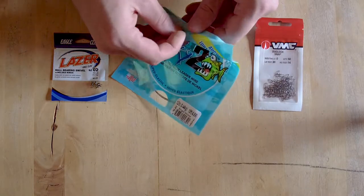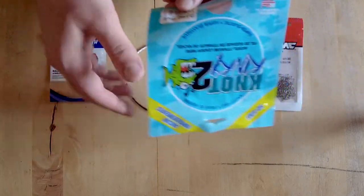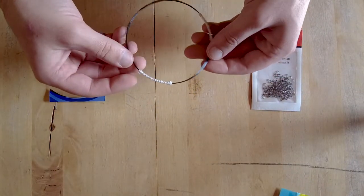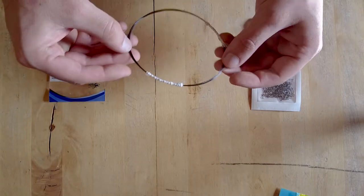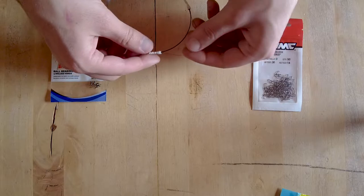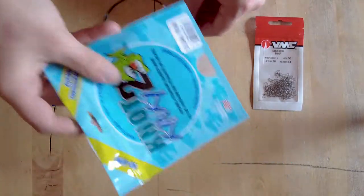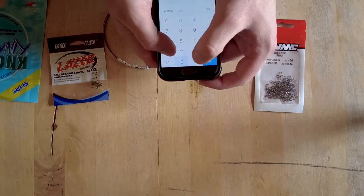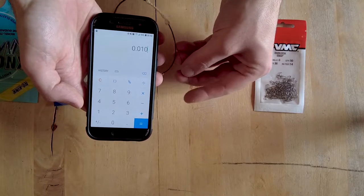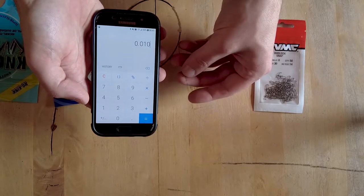Let's get our wire out. They come in 15-foot coils and you can get them in 12, 15, 18, or 20 pound. These ones are 12 pound. I don't go for huge pike, but I find 12 pound is a nice diameter. That wire is extremely thin — the diameter of this 12 pound wire is 0.010 inches, which is 0.254 millimeters. That's some pretty small wire, and this is 12 pounds. This is actually really thin and more pliable than the regular stuff — the first time I've used the 12.